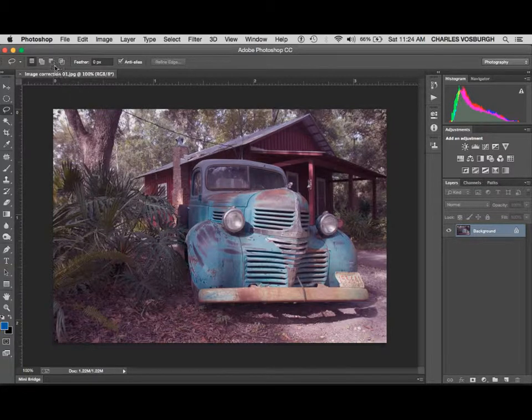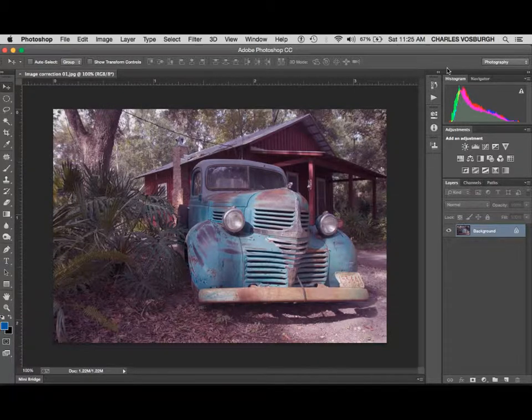Up in the top is what we call the options bar. And the nice thing about this is it's going to show whatever options are available for the tool that you happen to be using. So check this out. I'll click to this tool here, and you can see it has all the options for that tool. That way you don't have to remember what's up here in the menus and where to find things. You change tools, it shows you what's available for you. It's just that easy. Now, we'll learn all these tools one at a time as we work through our lessons.